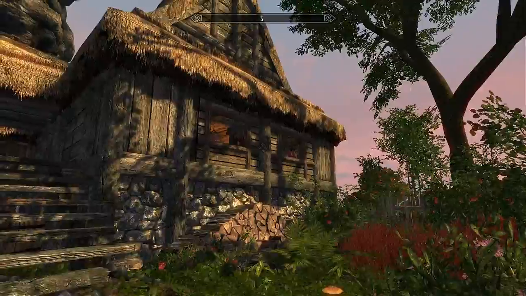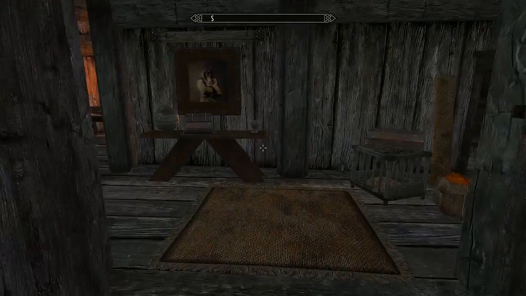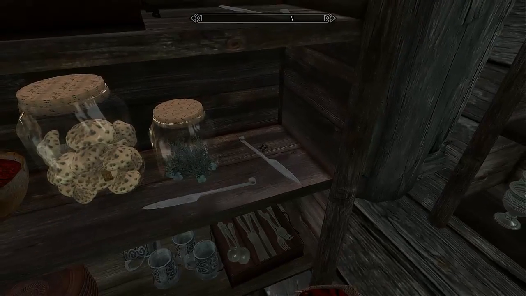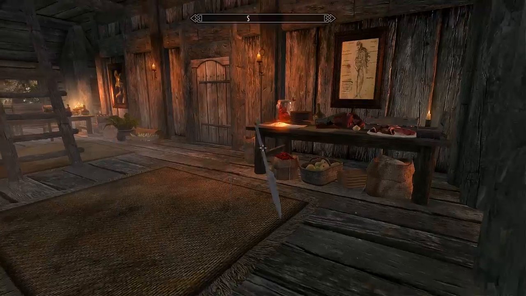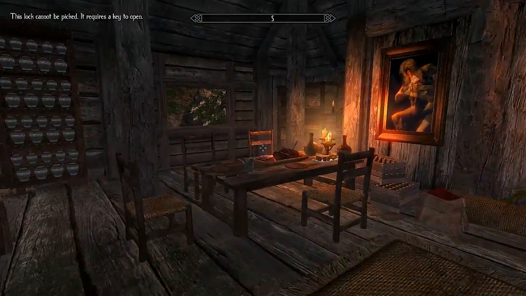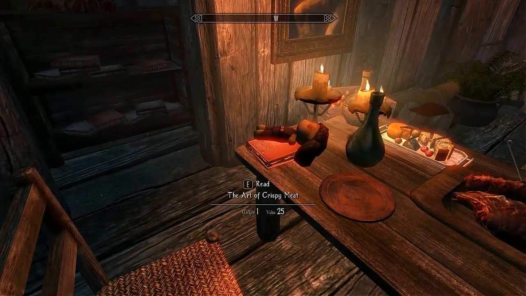What? It looks like a butchery up here. What is this? What? Oh, I could take a knife. Okay, Mr. Knife. What the fuck? Can I acquire a key? I can get a fork. Looks like I can.